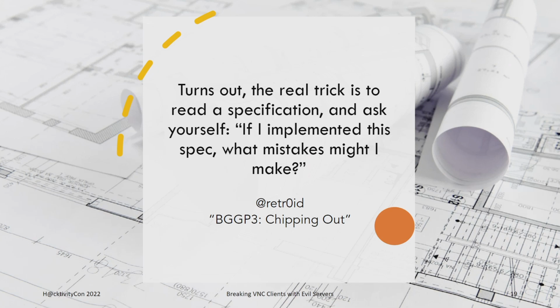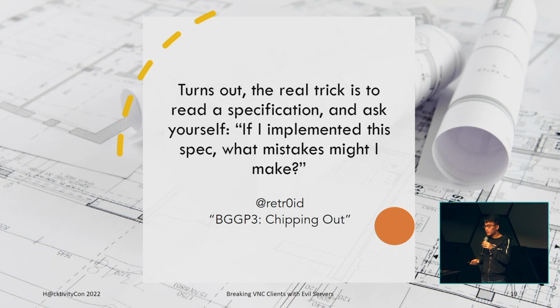So this is a very simple workflow that I've put out today. There's a great blog post recently written by Retroid about the specific ROM format, and it covered a lot of the things I've talked about today. If you want to start with vulnerability research, you want to start with the documentation and read the specs. Once you've read the specification, you ask yourself, as a developer, where would I make a mistake? And then you can look into the code to check if those mistakes happen.